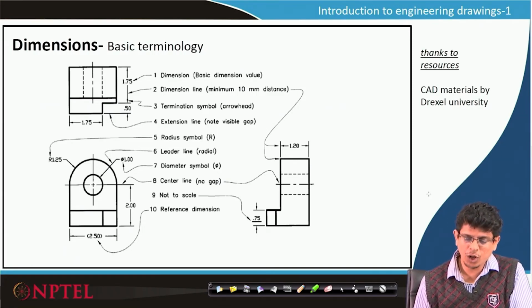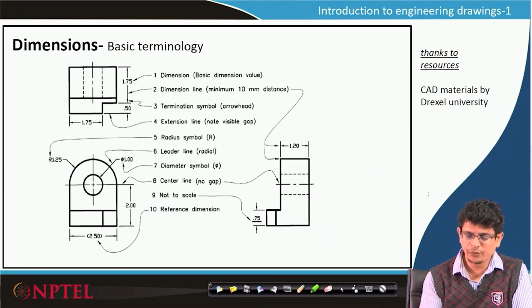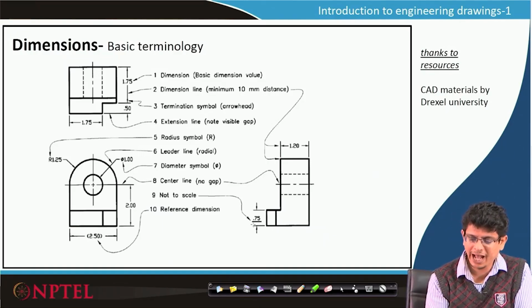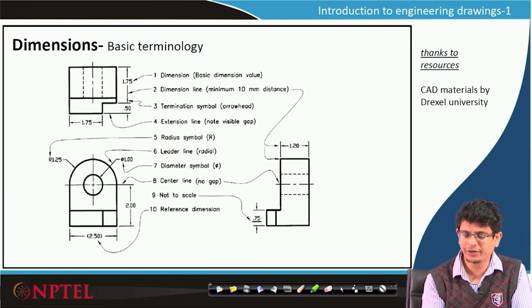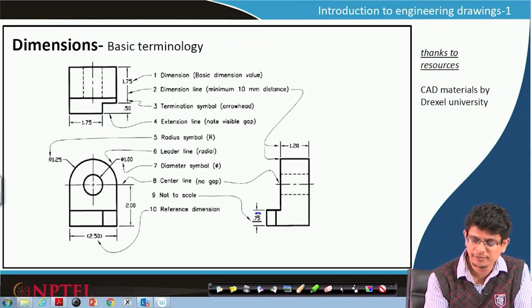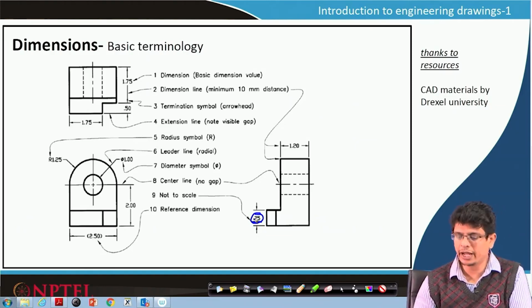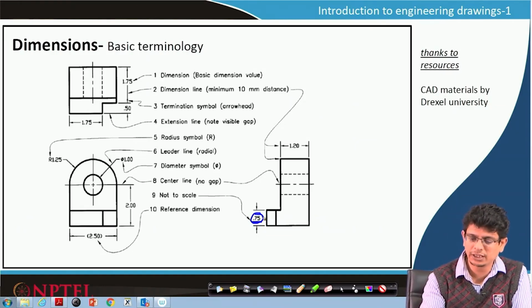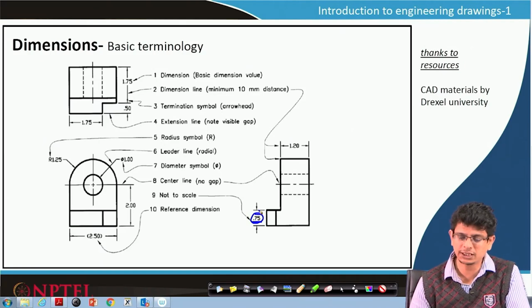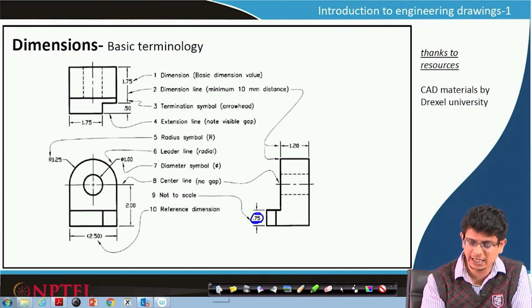Whenever there are not to scale dimensions, usually we represent it by that arrow, a line indicating 0.75, whatever the dimension is involved in that, we show that dimension, and whenever not to scale, we just leave an underline. So, the distance between these 2 points is 0.75 in this case.